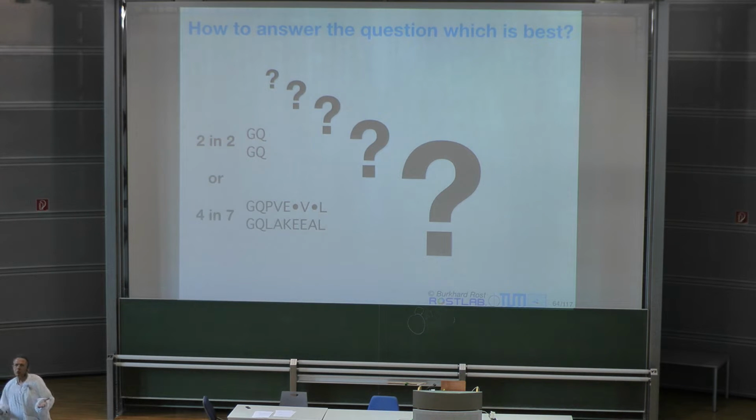Proportion. Well, the proportion essentially is you compute the percentage, right? And my question is, how do you know whether 2 and 2, which is 100%, or 4 and 8, 4 and 7? So I keep having issues to count. Well, actually, this is both wrong. I'm wrong and the slide is wrong.